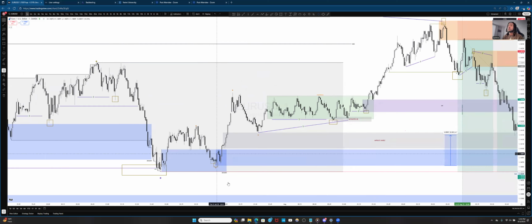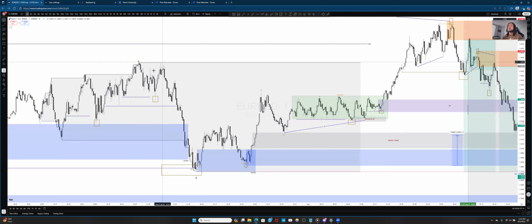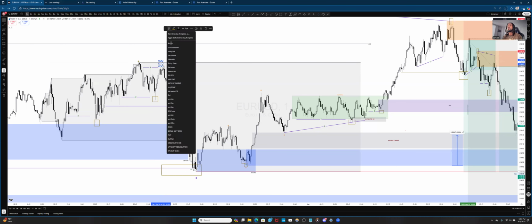Boom. So price came back, mitigated, pushed out, gave you a break of structure. So we know we're back on this bull run again because buyers are once again taking control. The last time sellers tried to take control was right here from this build up. This is the last one. I'll go ahead and mark it out so you guys can see it visually. This was the build up. This was the inducement.